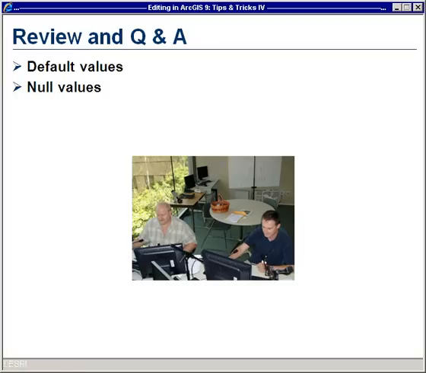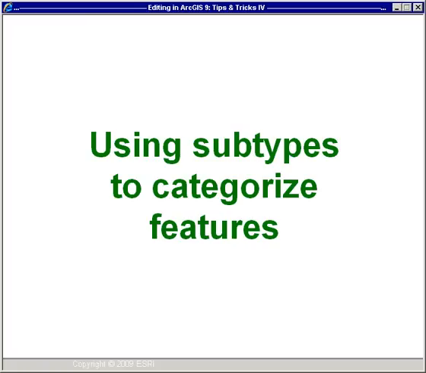Time for one last question. Whenever I work with subtypes, this is, by the way, Anthony from Corpus Christi, I'm always running into locks. Can you explain exclusive and shared locks and how they relate to editing subtypes? As Colin mentioned, creating or amending subtypes requires a schema edit on the geodatabase. To effect a schema edit, you must have an exclusive lock on the geodatabase. For personal and file geodatabases, this means you can only be the sole person accessing the geodatabase. For enterprise geodatabases and SDE, you must be the sole person accessing a particular feature class or table. Now I'll hand back to Colin. Thank you very much, Bruce.